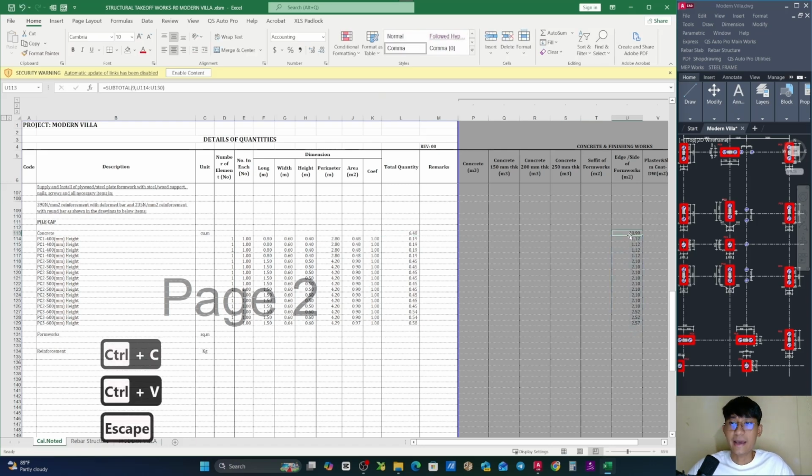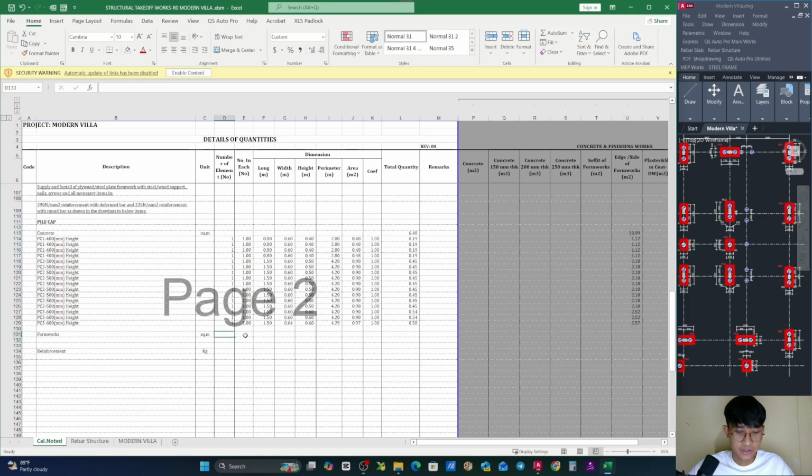As you can see, they are total 30.99 square meter. So all you need to do is just equal to this amount, and then you put number 1 to multiply for wastage, just in case you need it later on, and multiply by 1 as our format. As you can see, boom, we are done. First we got the quantity of the concrete of pile cap. Second, we got the quantity of formwork of pile cap. As you can see, it's really simple and fast.